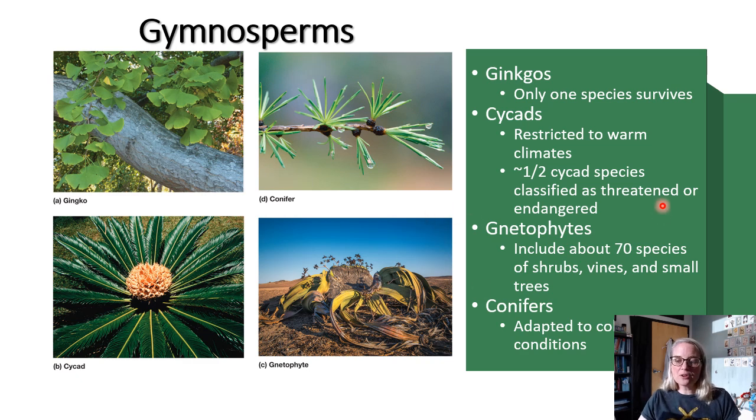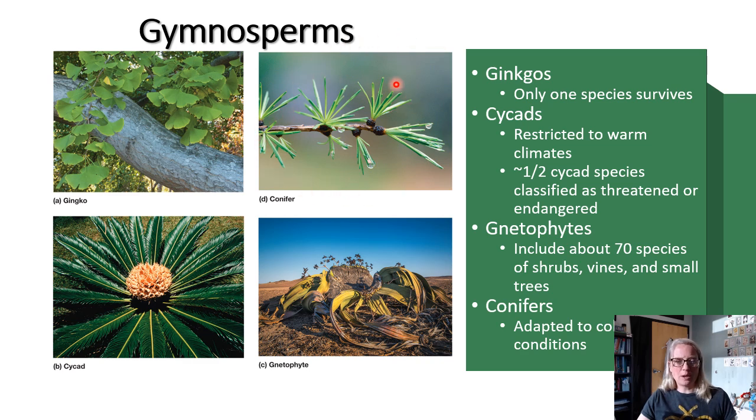The other interesting gnetophyte, which I don't have a picture of here, is ephedra. It's a little shrub. I lived in Reno for a couple of years, and they had ephedra all over. Think of a high desert kind of area. This is where ephedrine comes from. It's a stimulant, and it's what speed was derived from. It's a natural stimulant, so the extracts of ephedra have to be regulated. That's where pseudoephedrine, Sudafed, that type of stuff comes from: ephedra, which is a type of gnetophyte. And then lastly, conifers.